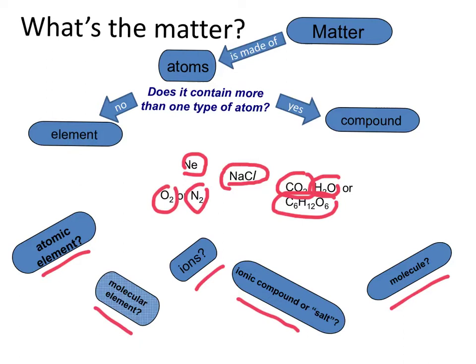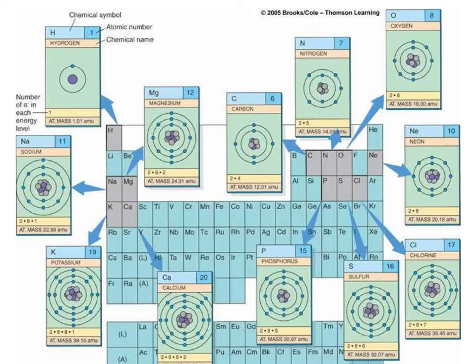In order to answer this question, we need to look at how the atoms inside these materials interact with each other. You will recall that atoms have subatomic particles, that is, particles that make them up, including protons and neutrons inside the nucleus of an atom, as well as electrons that run around the outside of that atom, like I'm highlighting in this carbon atom right here. And the number of these particles determines which element an atom belongs to, and in this periodic table of the elements you can see drawings of many different elements.